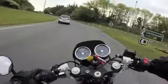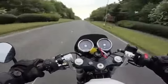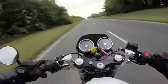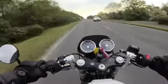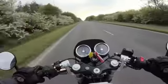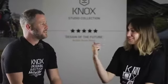And while I was thinking, Café Racer, what's all that about? Actually having ridden it and taken it through some of the nice twisties that we've got here, I can see myself, actually, do you know what, it would be quite fun to race between Café to Café, because I think that's originally what Café Racer was about, right? Oh yeah, of course, yeah. I mean, actually riding behind you when I was on the Interceptor and watching you on it, it looked like you were having loads of fun on it. Loads of fun. Yeah. Loads of fun.